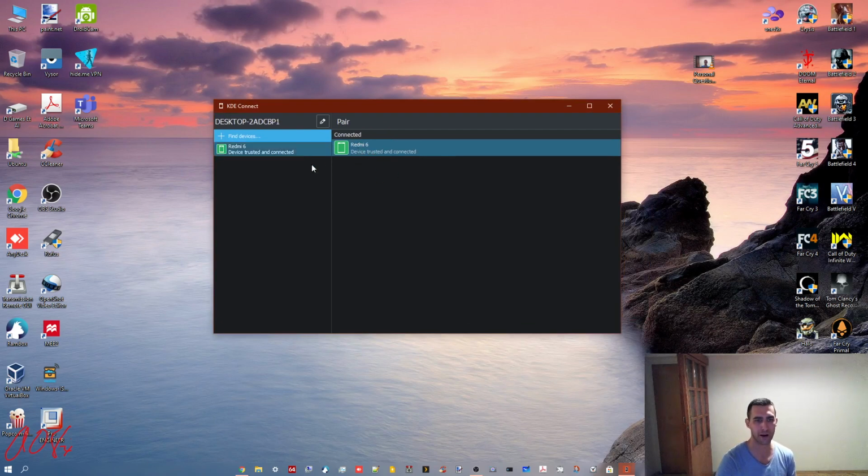You can click Pair or Find Devices, or you can click Find Devices from the menu on here, if you like. So when you open this up, I don't know if you can see this, but it shows my desktop that's connected, and then it says Pair New Device. And if I click Pair New Device, it kind of works like Bluetooth discovery. So it will search for other devices, and it will show me this desktop name, and I can click it, and then it will ask me on the desktop if I want to accept, or vice versa. If I find the device through the desktop and click Redmi 6, then on here it will pop up and say, do you accept? Like, will you accept pairing this? Click accept, and it's paired, and then you get all of those nice features.